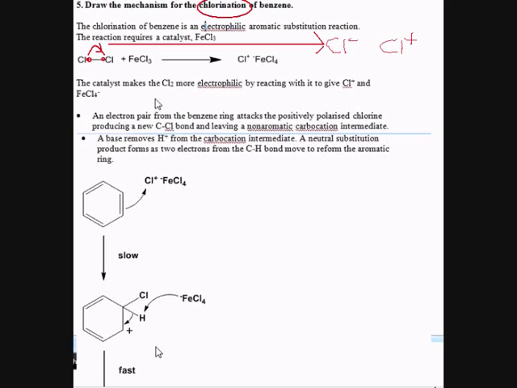Okay, so now we have an electrophilic portion. The electrophile would be the Cl plus here. This wants electrons, it likes electrons, would be the idea there. It's a Cl plus. It needs a negative then to be made neutral, or it can bond with the negative. That would be the point. So then we have to look at exactly how that can happen and where this electron can come from.